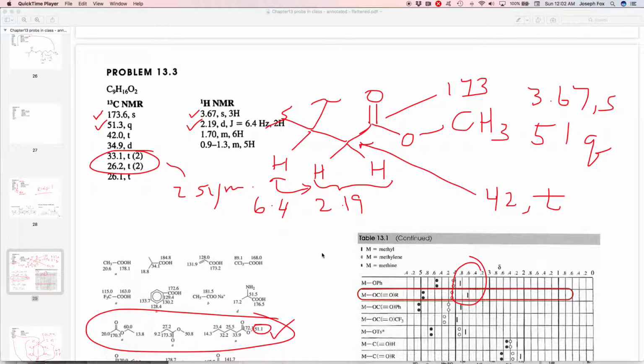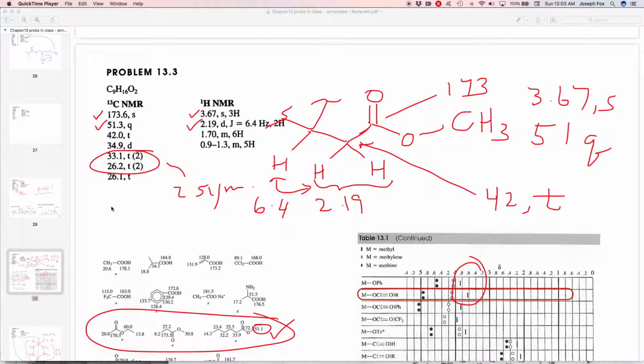And so we see we have a doublet at 2.2 ppm, two hydrogens, telling us that we have a methylene. This is consistent with the carbon that is next door to our carbonyl. So we have a methyl ester with a methylene attached to the carbonyl. That methylene is a doublet with a coupling constant of 6.4, so we can deduce from that that we have two substitutions and a single methine hydrogen attached next door, and we have a 6.4 hertz coupling between them.